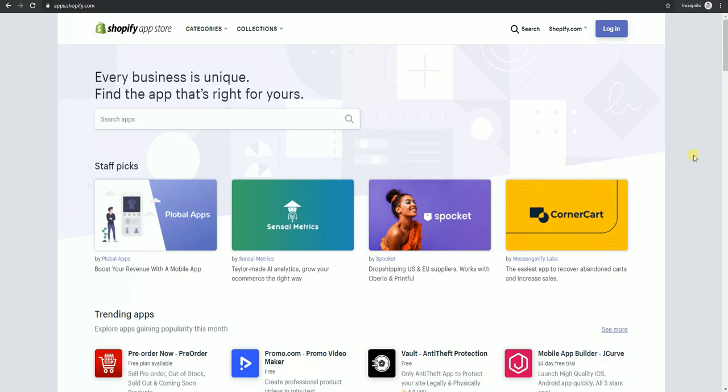And I know there's some people out there that are proponents of using 20-25 different apps on your store, and a lot of kind of useless or fluff style apps, and that's not really what I would recommend, because if you use too many apps, it's going to slow down the loading speed of your store, and the more and more different pop-ups and things like that you have on your store, the less professional it's going to look. So I would recommend sticking to a smaller amount of apps to keep your store loading speed fast and to keep your store looking clean and professional, and that's going to help you stand out from the rest of the competition.